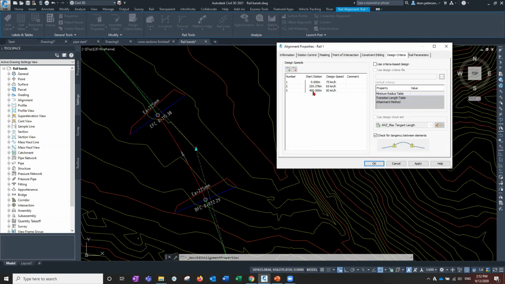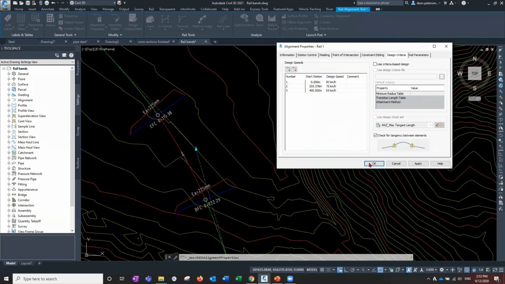I put the start station on it, then it figured it out. So let's put it back out. It was 65. That one we want 75, and this one we want 80. Okay, that's what I was aiming for in the beginning, and through to 65.